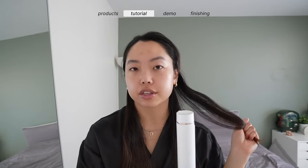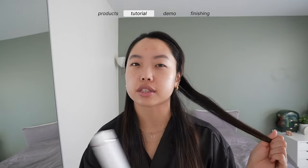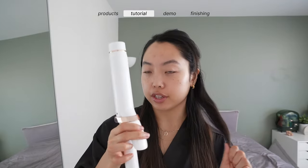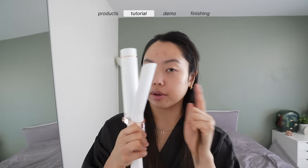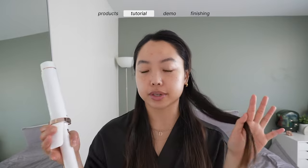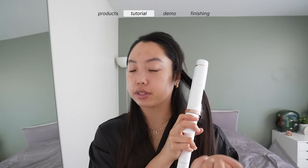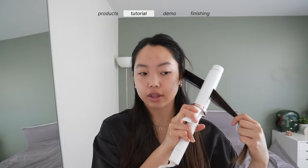What's nice about the curling iron is you can take bigger strands. When I show you the other two ways to give yourself a blowout, it doesn't work as nicely with bigger strands. The trick is you always want to make sure the clamp side is facing the mirror. So if your mirror is in front of you, you're always going to clamp with it facing you.